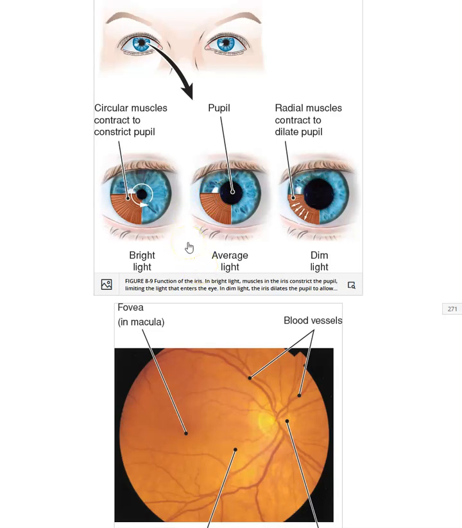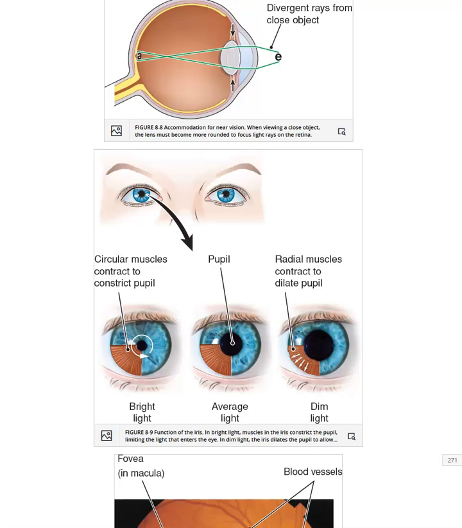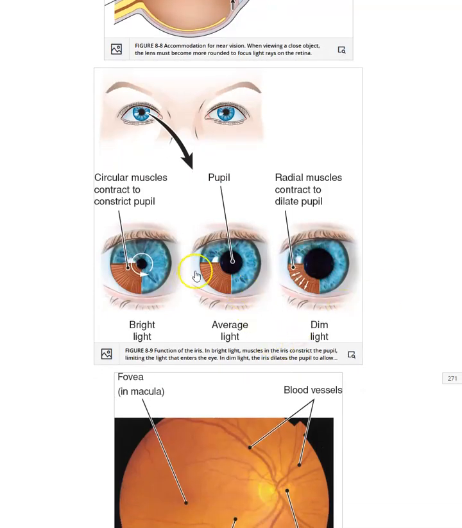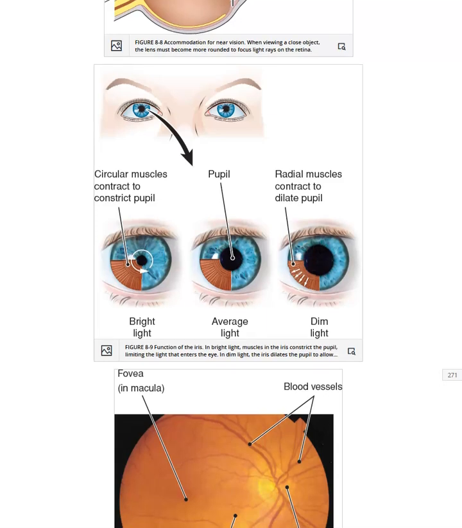This shows the function of the iris. I thought, hang on, yeah, I think I'm right. Yeah, I am. I just saw it. Okay, so this shows the tiny little muscles that contract in the iris to constrict the pupil, or if the muscles relax or are pulled in a different way, to dilate the pupil. So that's why we have an iris.